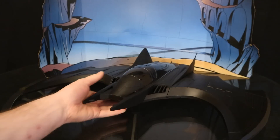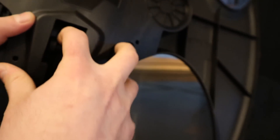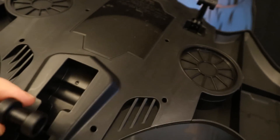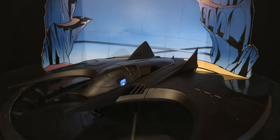Now let's check out the action features. The Batwing is really one solid piece. We've got the cockpit — we'll look at that in just a moment. First, let's check out the landing gear. Very cool thing — pretty much just pull them out, simple as that. The wheels don't actually rotate, but it's still very cool to have retractable landing gear. The Batwing stands up a little bit taller, so you can have your figures working on the underside, repairing it, or standing next to it. Very cool.